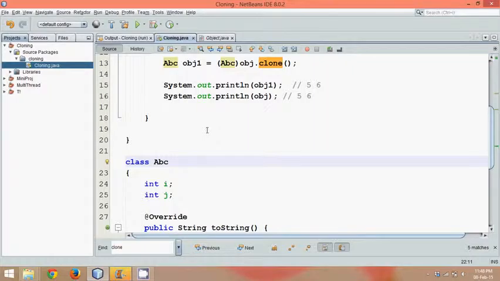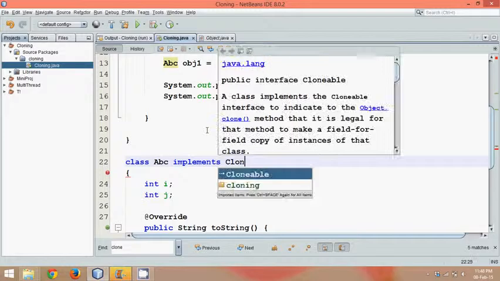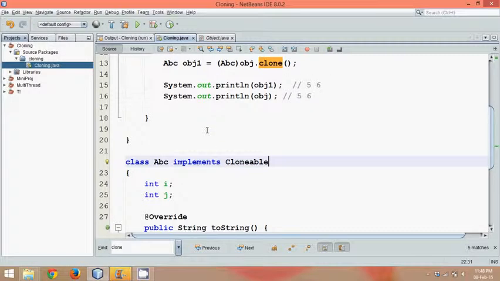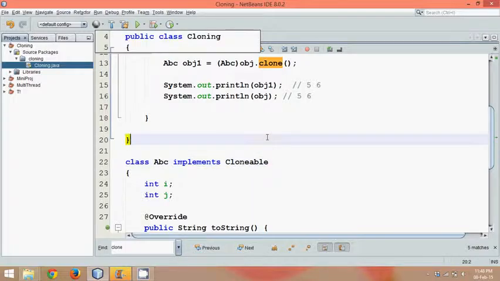Now, the question arises how to give permission. One of the ways to give permission is by implementing an interface called Cloneable. So if you implement this Cloneable interface in your class, that means you are allowed to clone an object now.